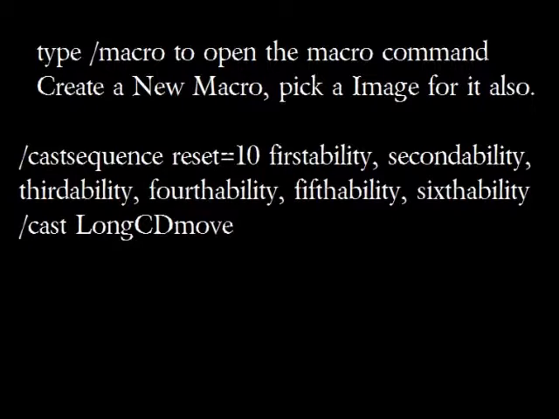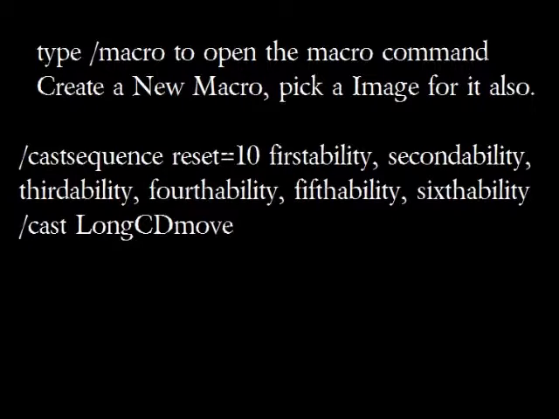The last ability on your macro does not have a comma or a period. I'm going to repeat that. The last ability does not have a comma or a period. As the example shows, the 6th ability does not have a comma or period at the end of it. If you put a comma or a period at the end of it, you will screw up the macro.